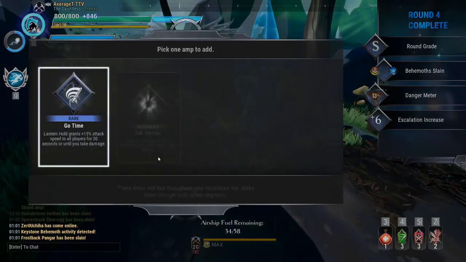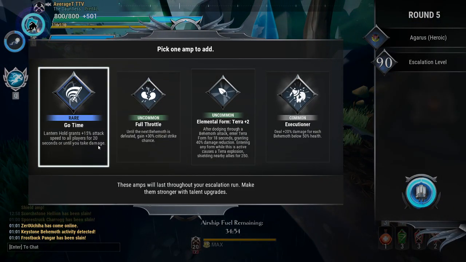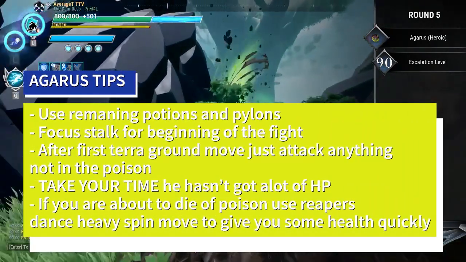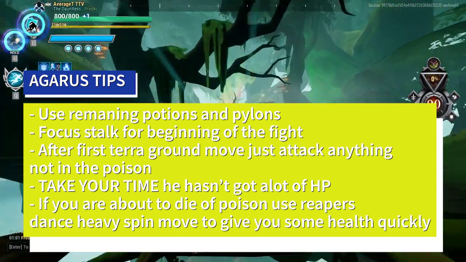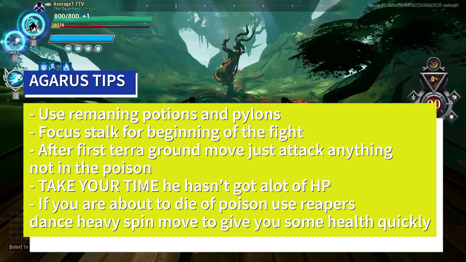When you are finally through that last round before Agarus, you want to be looking for either Full Throttle, Executioner, these sort of types of amps if you haven't already got them, Shield Sphere if you haven't already got it, but I do think the Full Throttle was really, really nice for that crit chance.